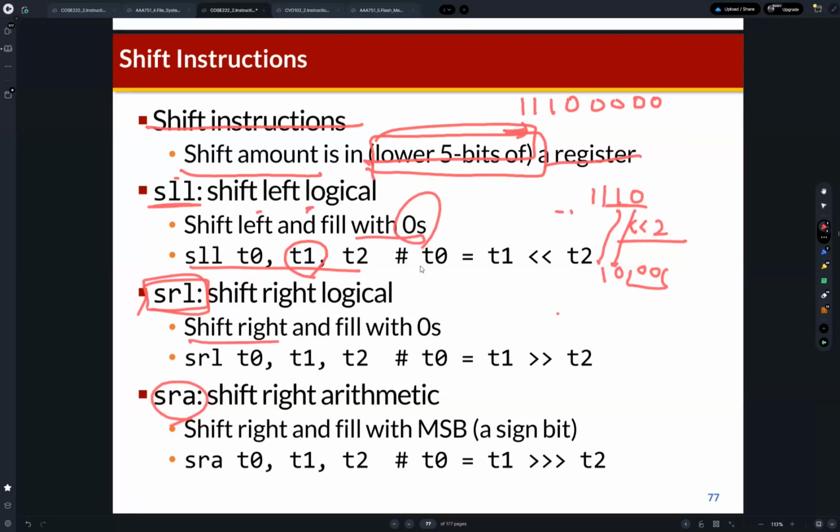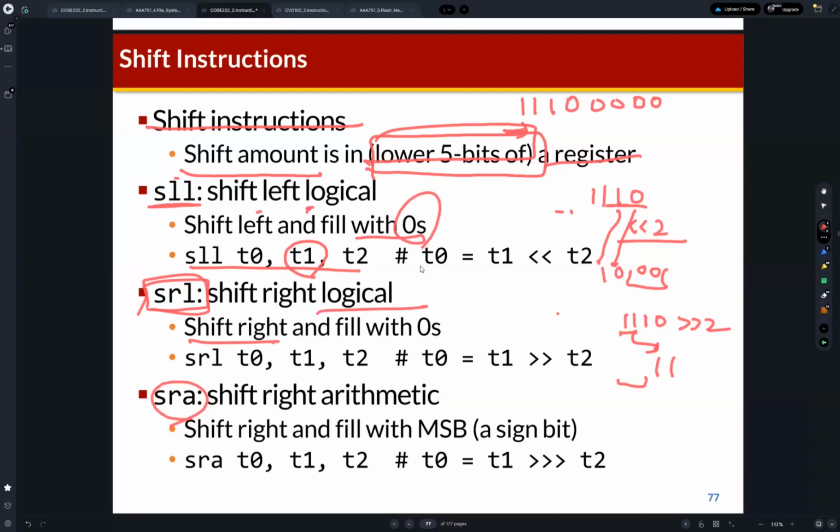If we have 1110 and perform a shift right by 2, these bits are shifted by 2 bits, so 1 1, and then we have 2 empty bits.